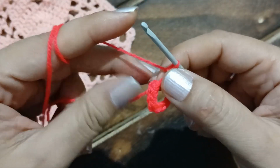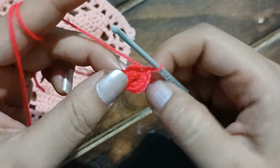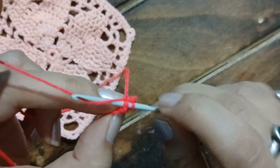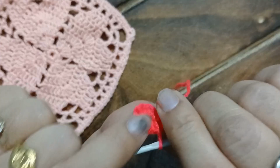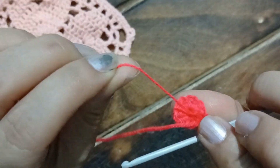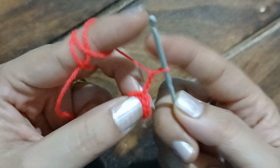It's better we count. After that we are going to pull the tail of the magic ring and we are going to slip stitch right into the very first single crochet. So our neat little first round is done. Let's pull the tail of the magic ring. So our first round is done.